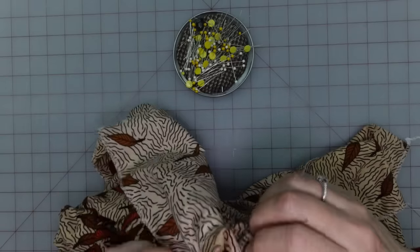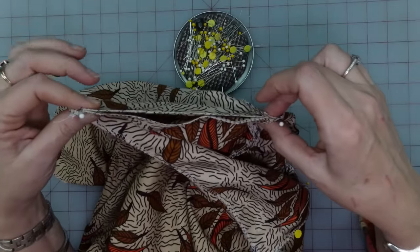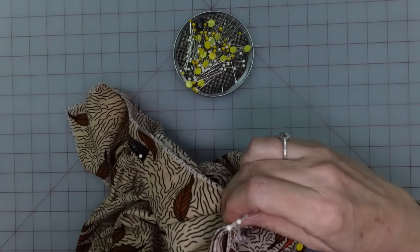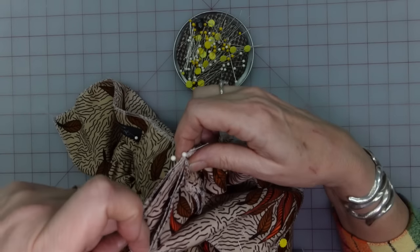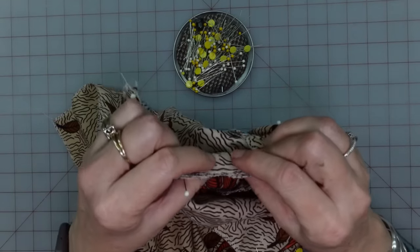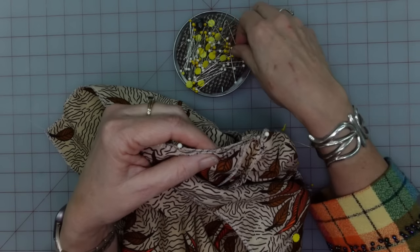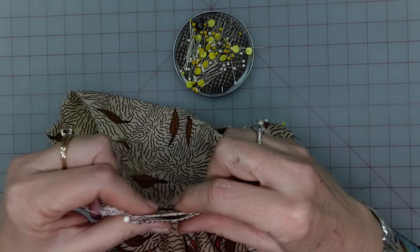And if you haven't been with me for a while, let me tell you, I like to ease things together. So the first thing I'm going to do is pin the midpoint, okay? So the shorter side, I'm going to fold it where the shorter side is on the inside, and get these edges matched up together here. Okay, so I'm going to pin it right here in the midpoint. Now I have two smaller segments, and if you can see the smaller segments, you can kind of smoosh them down and it's going to lay flat at that 5/8 inch point, so that's not really a big deal. At least on this bottom part. Let's try the top. If I just take my time and smoosh it in, will it work?